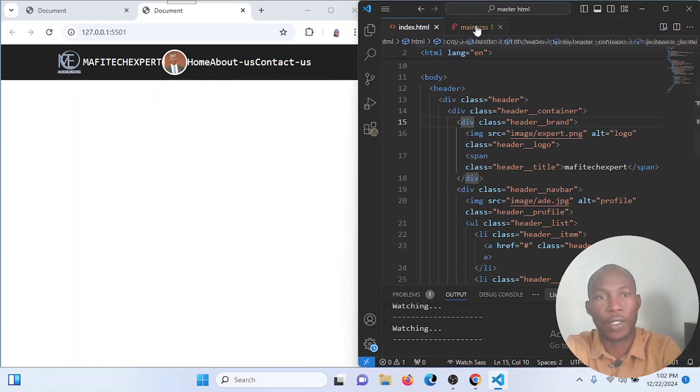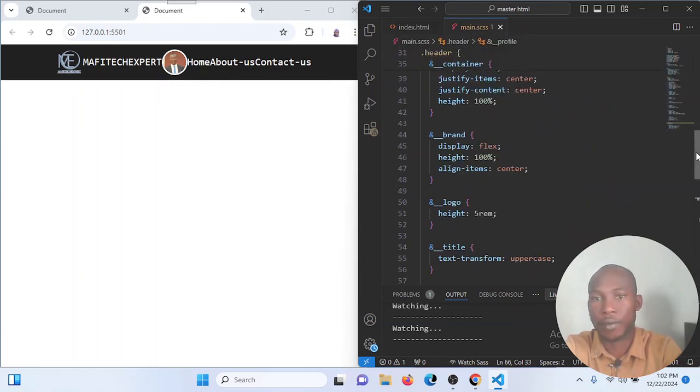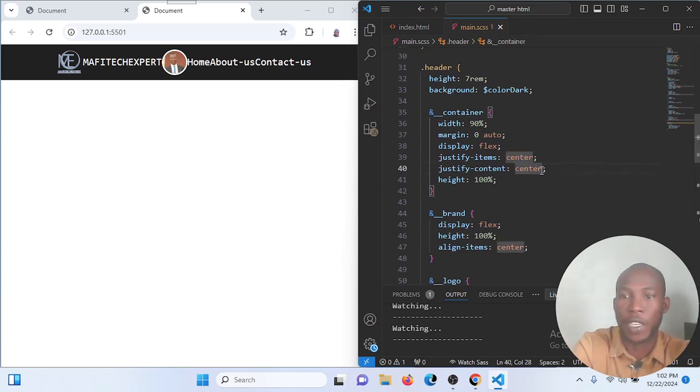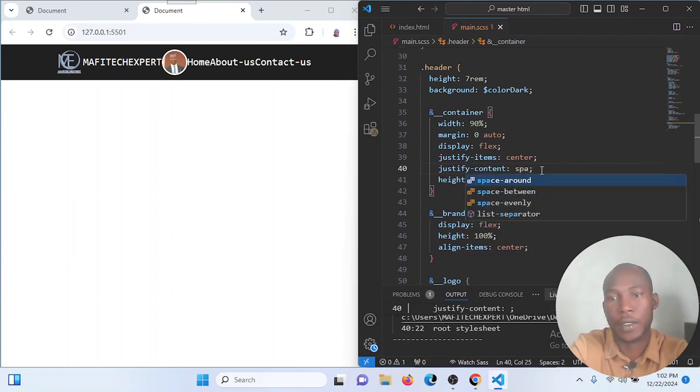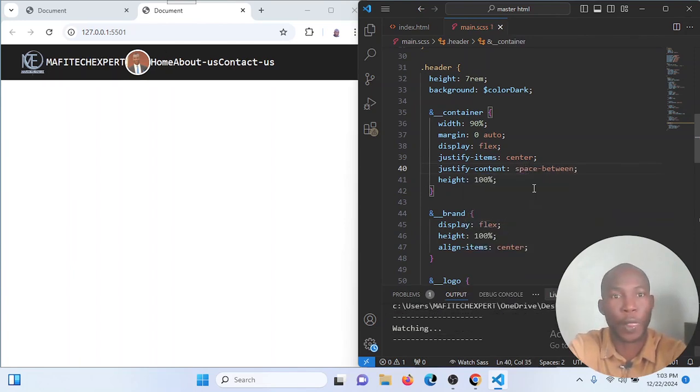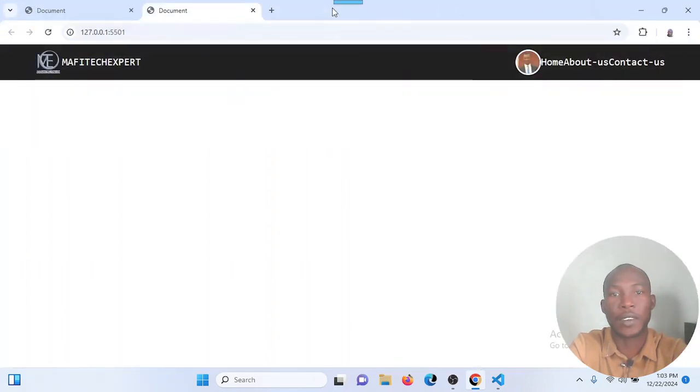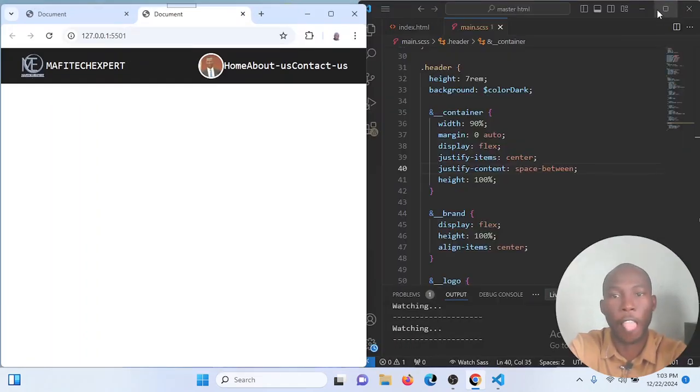So let's go to container now and space it as justify-content space-between. See, space between now. So if we maximize it, you see that it's on point.